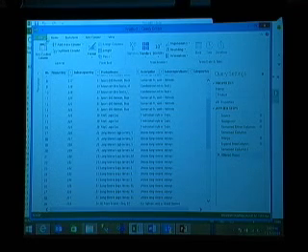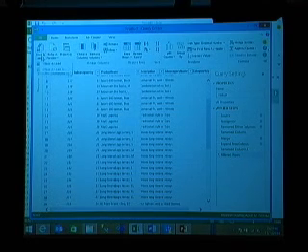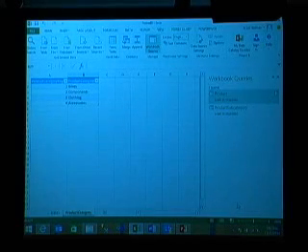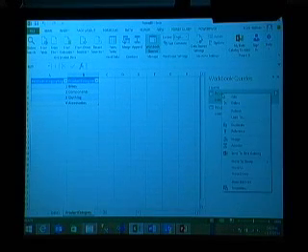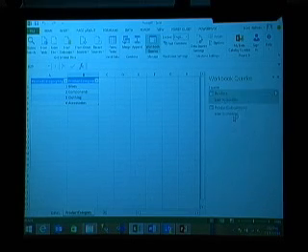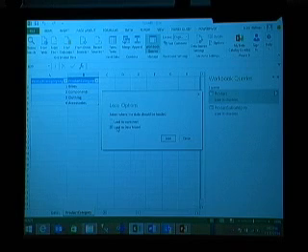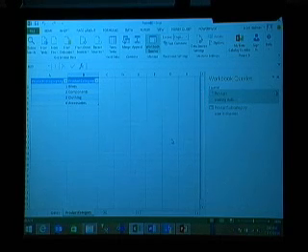So I'm going to go ahead and save this, or close this and load it. And we're going to load this to a data model. So if I did this load to a worksheet, it's going to come back into the current Excel workbook. By loading it into the data model, it's going to bring it back into the Power Pivot that's residing behind this Excel worksheet, which we'll see coming up next.